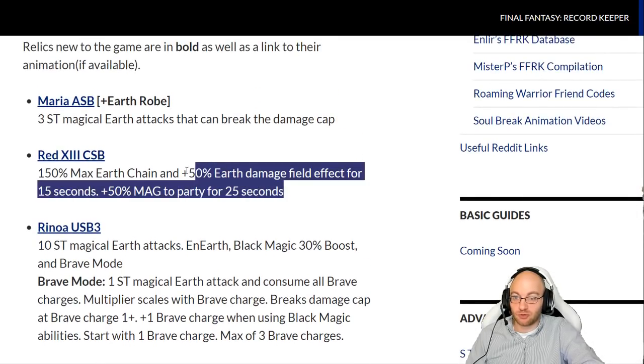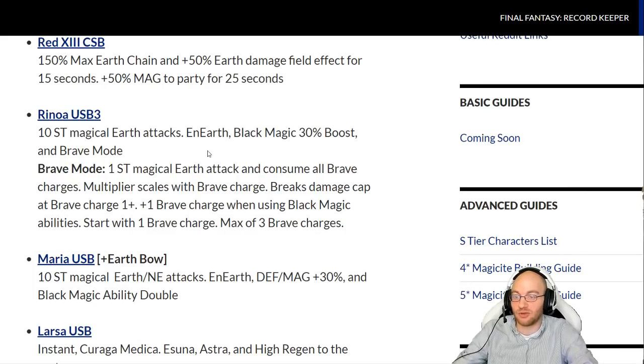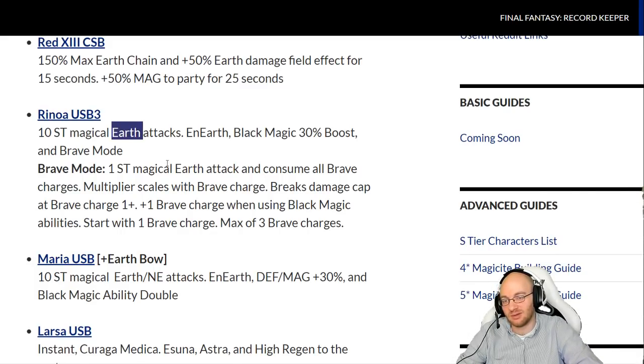So two great things to start, you know. Renoa USB 3, 10 single target magical earth attacks. Well, if anyone is taking a look right now at the Final Fantasy VIII event, Renoa's USB 3 is identical to her USB 2. Just swap out ice for earth. And that's it. Same damn thing.